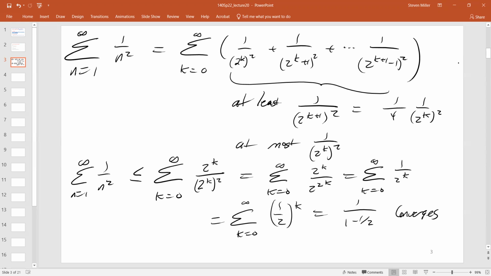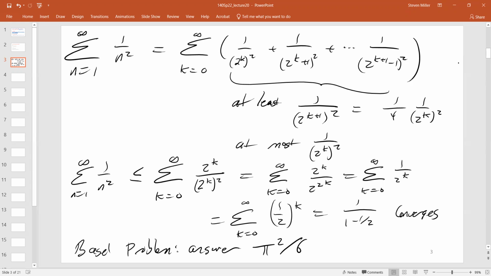So not only do we know that it converges, but we even have a rough idea of what it converges to. And it's at least 1/4 of this. This is actually known as the Basel problem. It's very famous. The answer is pi squared over 6. Whenever you see a pi squared, you know something interesting is happening. There's a lot of fun stuff that's related to this.